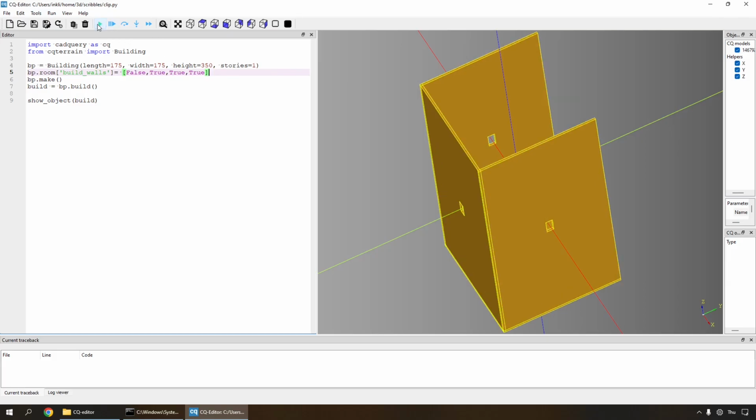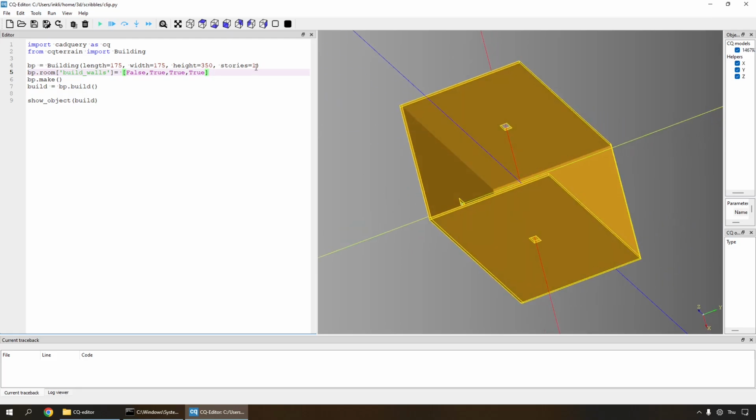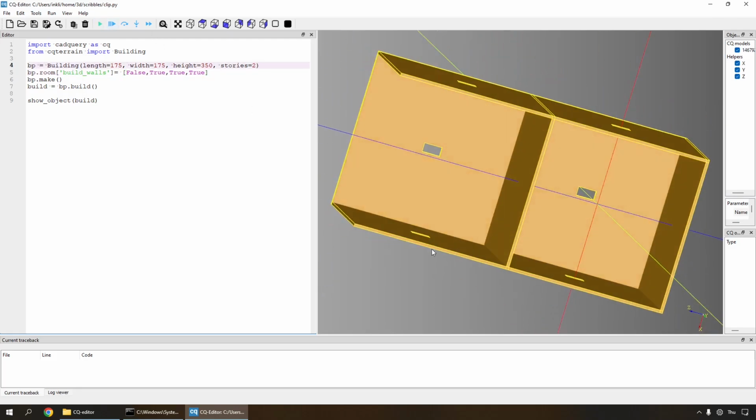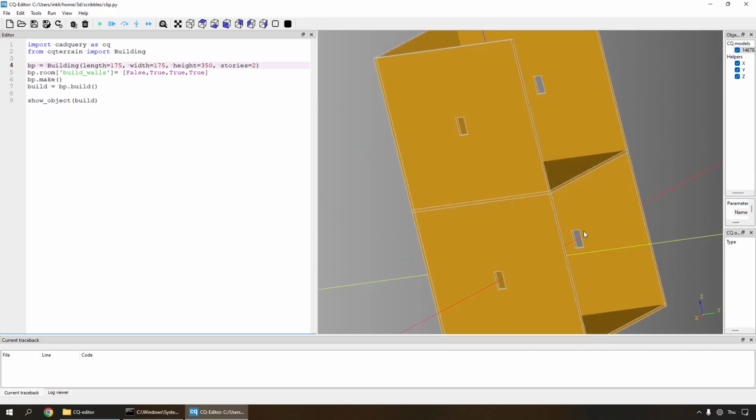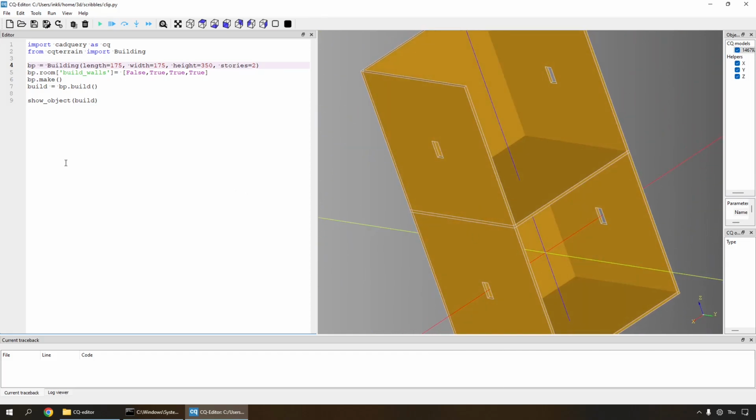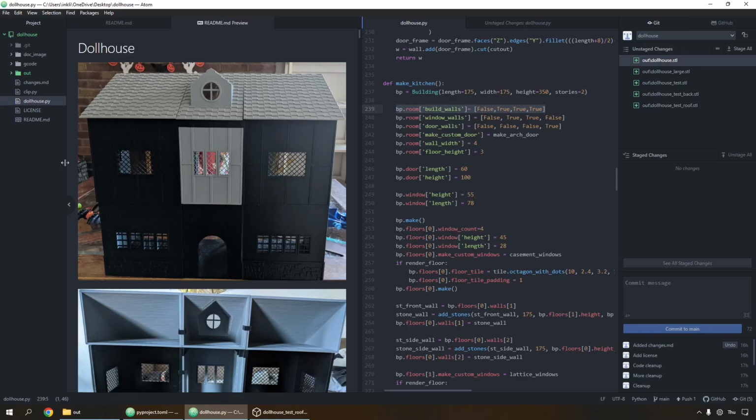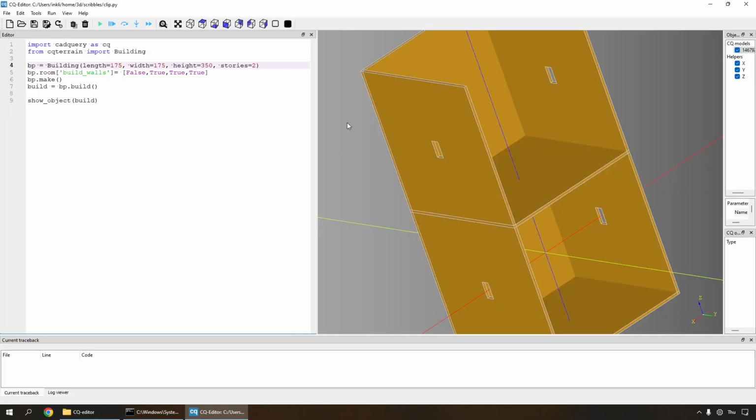We'll hit true. We'll run this guy. There we go. There's our cutout wall. Go back to 2 stories. Yeah, that'll work. Do you have door walls? You do. Okay, we're going to steal this code. So we're going to say one of these walls has a door.